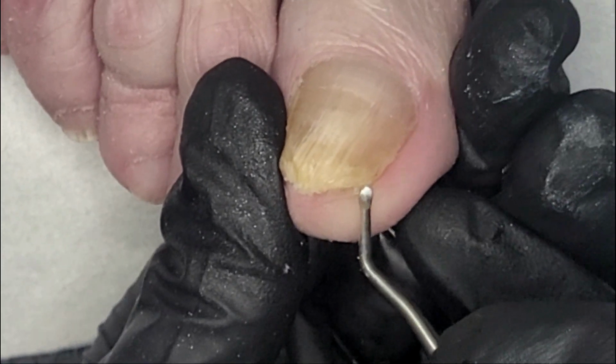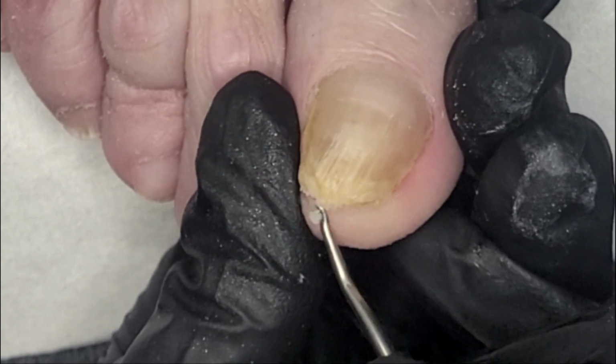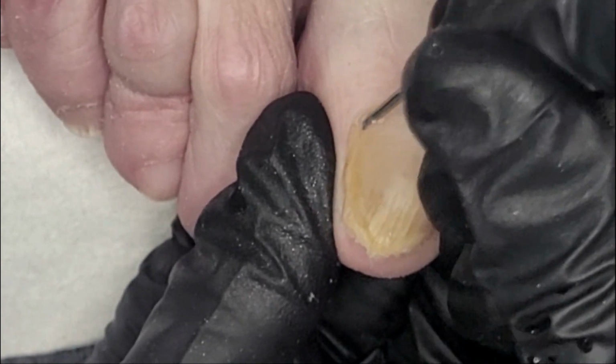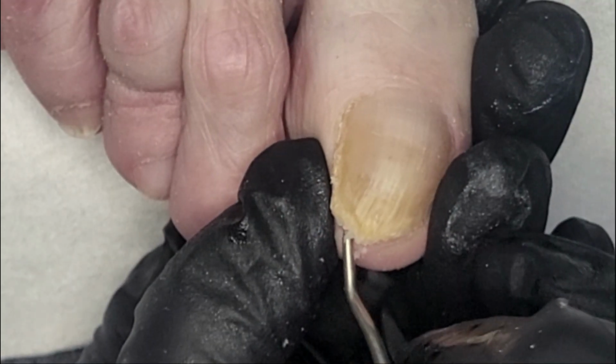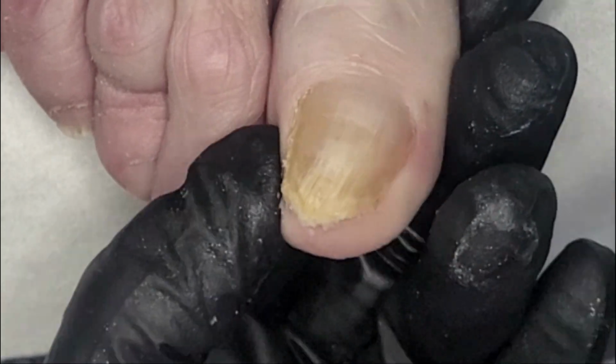All right, at this point, my dear client has been soaking in the foot bath for just a few minutes. So I'm going to do a little bit of cleaning around the nails and under the nails before I do a little bit more thinning and shaping.